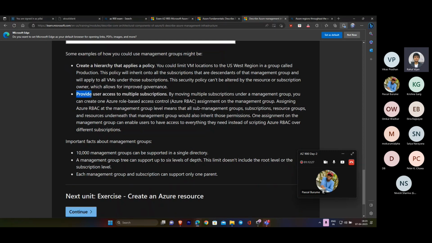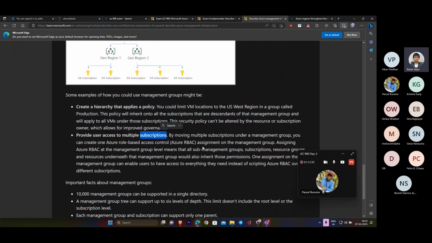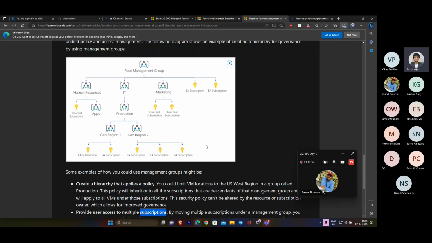So again, provide user access to multiple subscriptions. By moving multiple subscriptions under a management group, you can create one Azure role-based access control assignment on a management group. For example, there is a manager who stands at the HR level, the HR manager.